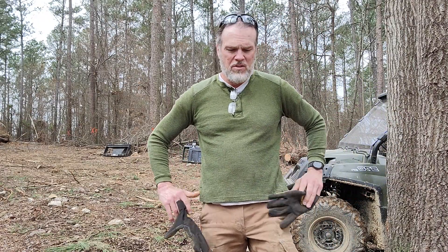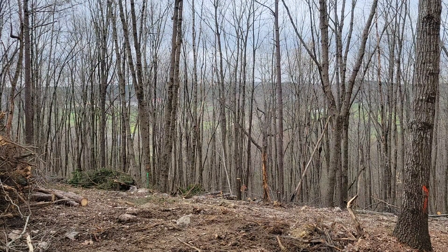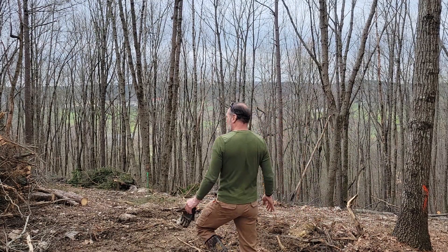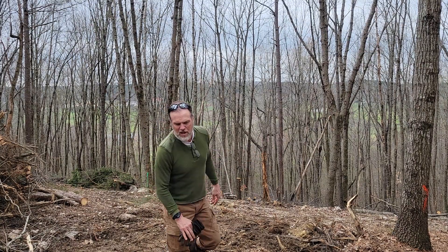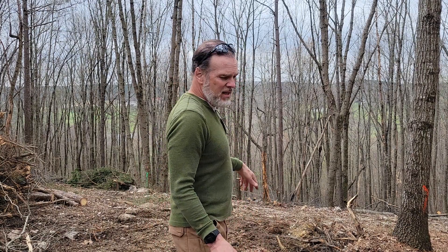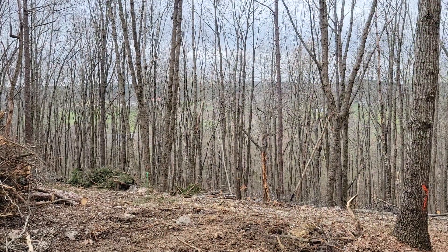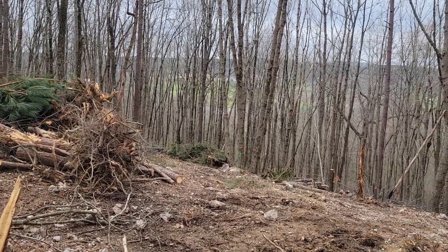Today's goal is to thin the forest. I'm going to start working on thinning the forest looking forward off of our home site so we can start working on our view. Our house will be kind of situated this way, so I'm going to clear like a baseball diamond shaped area. We're going to thin it until who knows if there's 10 or 50 trees left — we want a nice clear view with enough trees to be pretty, but we want to be able to look out at some of those pretty farms and the green grass. There's a pond down there.